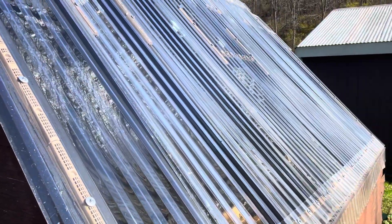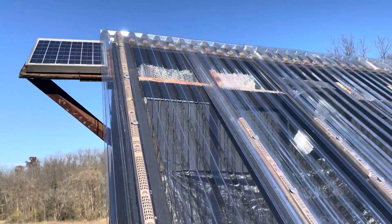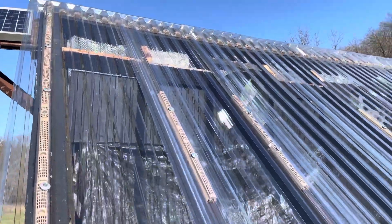Let me give you a look at basically how it works. Light comes through this clear roof here. The inside is painted black — I've got a black tarp there, I'll show you the inside in a minute. It heats up, and then we've got some solar-powered fans that circulate the air, so it's constantly moving warm, dry air throughout and drying off whatever wood you have in there.